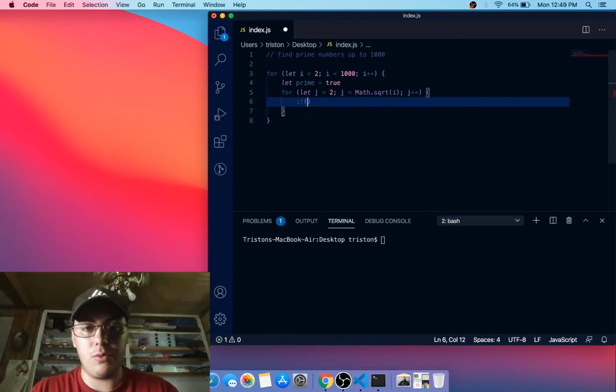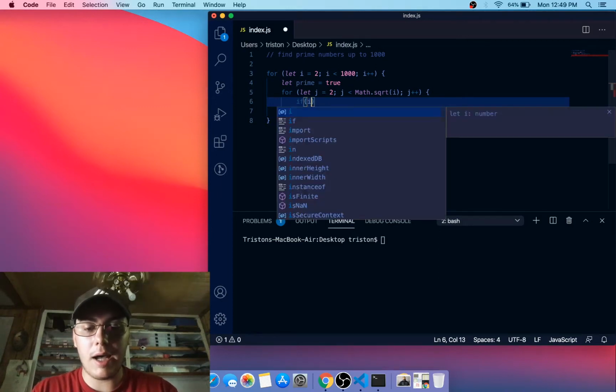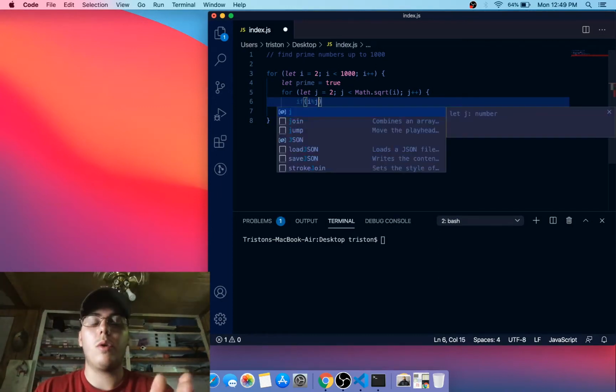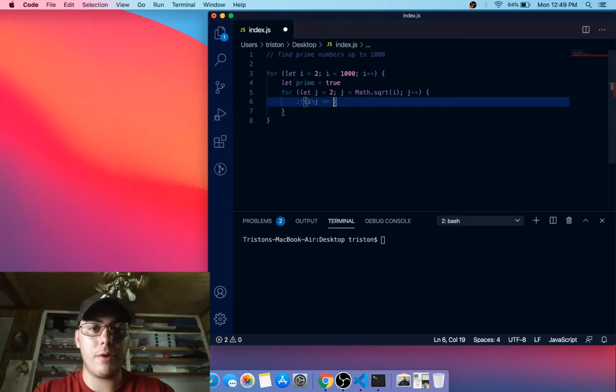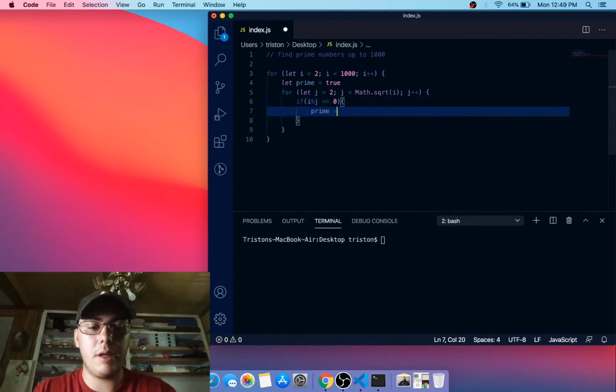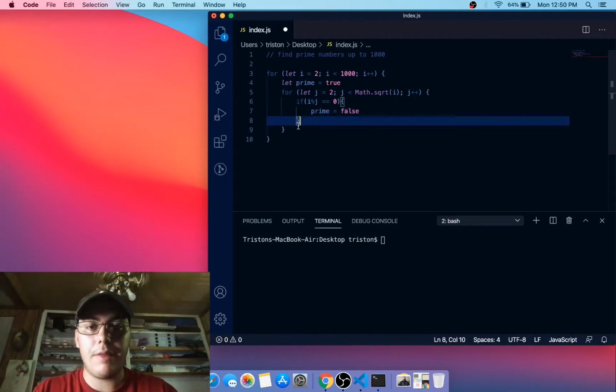So for that, you say if I is divisible by j. When I was doing it, I had it backwards because I was trying to find if a number is prime. And that's where I kept screwing up. I was doing j is divisible by I, which is what the algorithm on Wiki called for, but I should have just inverted it. So that's something to keep in mind for the future. Read the question, see if inverting it helps you solve the problem in an easier way, negating everything. So if it's divisible, then we set prime equal to false, and that's literally it.